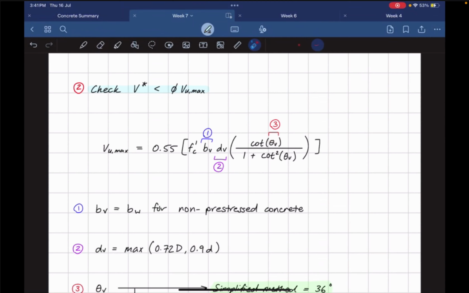This is the formula for it: 0.55 times f'c. B_v in this course is always going to be equal to B_w, which, if you have a rectangular section, is just B. D_v is the maximum between 0.7 D, where D is the depth of the section, and d, as I said already, the distance to the tensile bars.